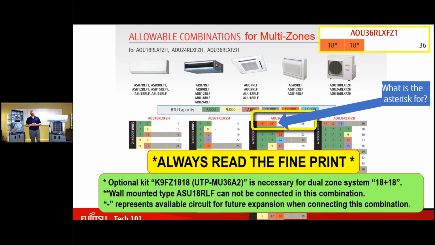Basically, it's a brass fitting setup that helps you adapt the copper to that size. We don't want to run a smaller sized copper up to the unit. We want to adapt at the outdoor unit and run the proper size piping up to the indoor unit. So keep that in mind if you're going to go with this setup. Any application with the AOU 36, where we're using two indoor units, dual zone, it's only going to recognize 18/18. All right, so keep that in mind.